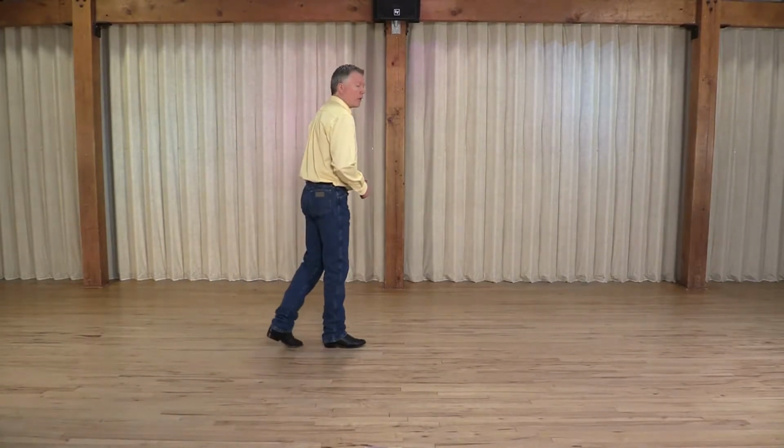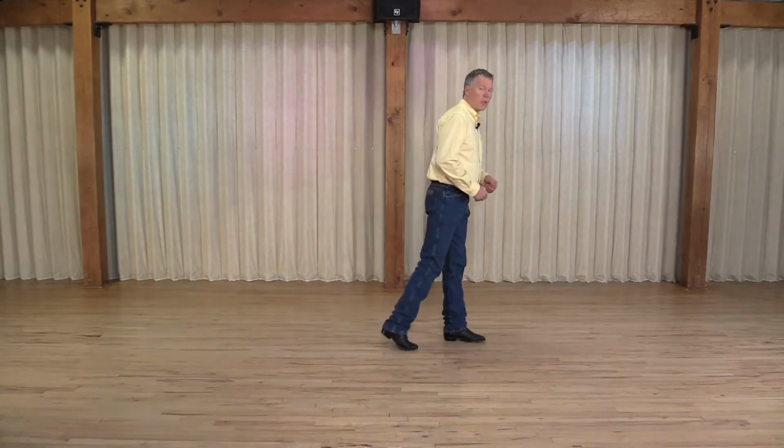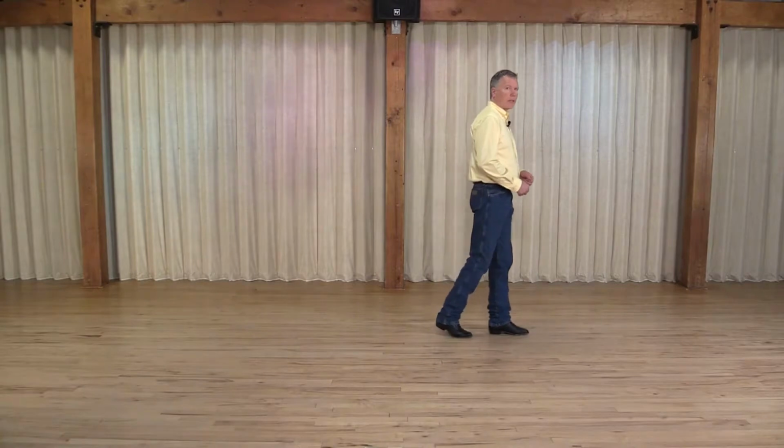Lock steps, right foot forward first, lock your left foot or hook your left foot behind. Now scuff your left foot, then step left, hook or lock your left foot behind, and then scuff.